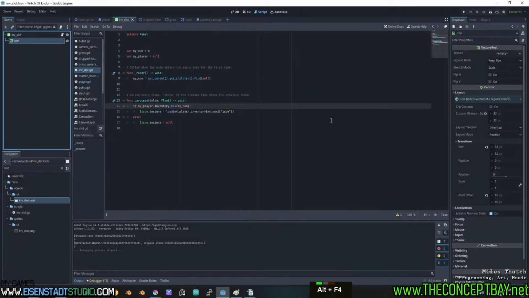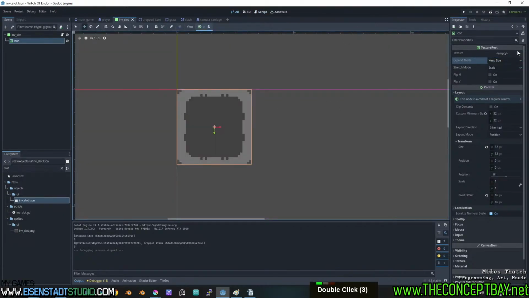Okay, so we need to make sure the icon does not have a stretch mode. Expand mode, keep size. Let's do... What do we have to do here? Fit width?